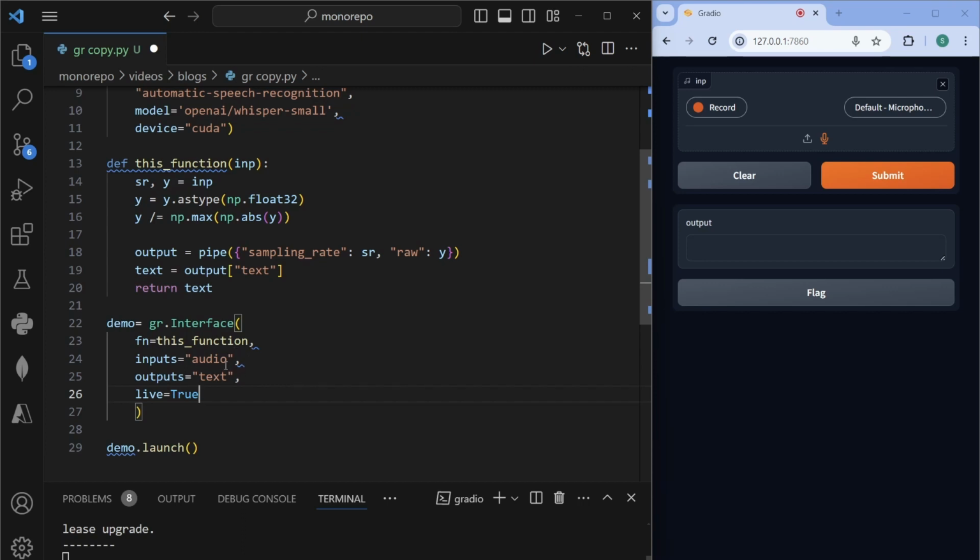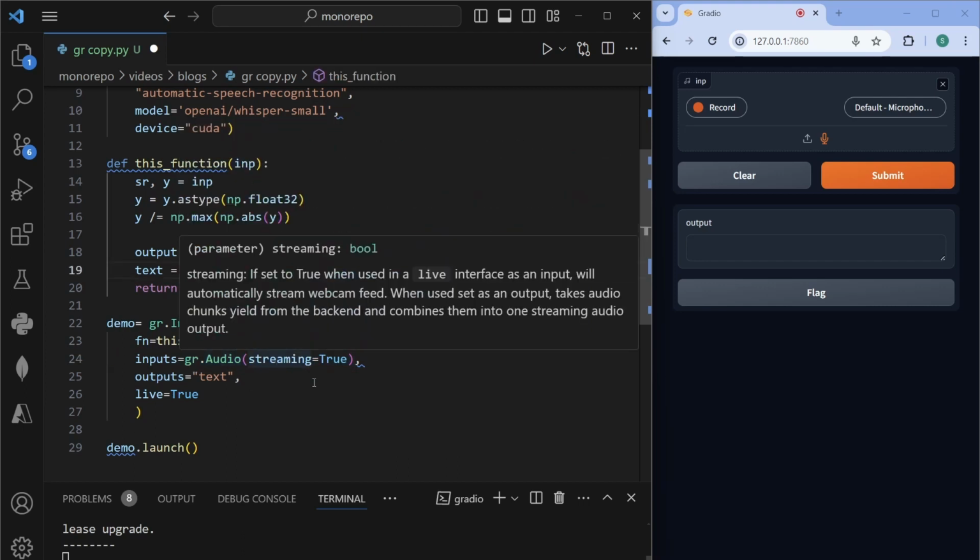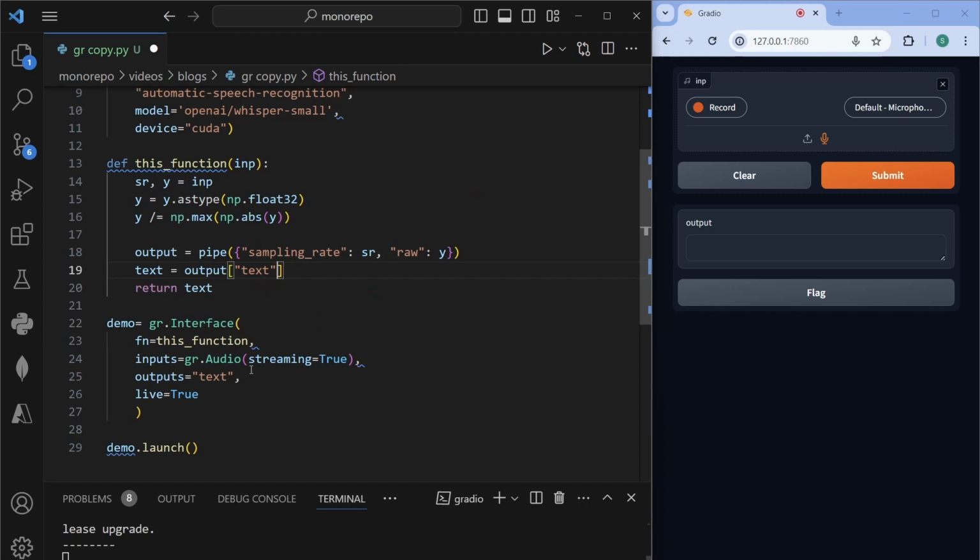Now, when you put simply a string that says audio, it comes in with its default parameters, but instead of sending in a string, you can send an instance of the widget itself with some values as you initialize them. So we're going to take off the audio and turn that into gradio.audio, and here we can send streaming is equal to true into the input function. So it's going to send streaming chunks to the function itself.